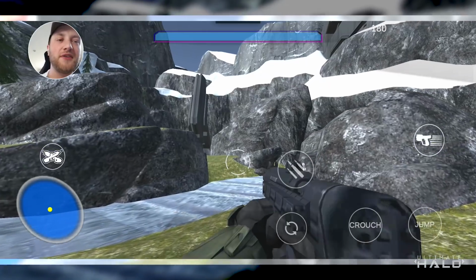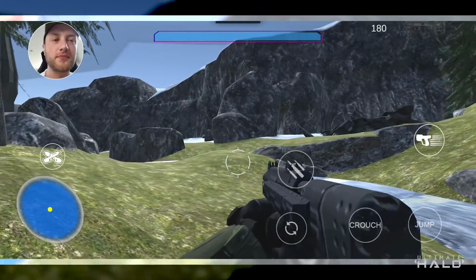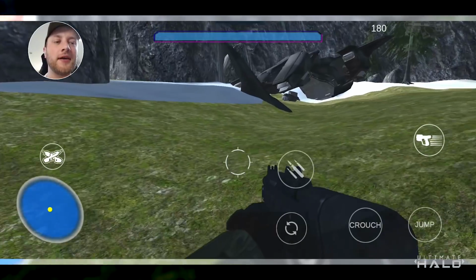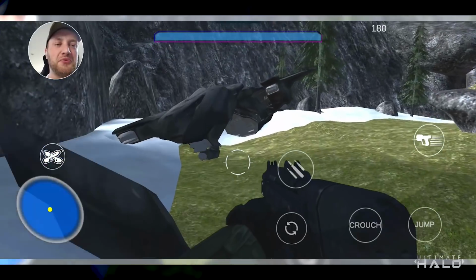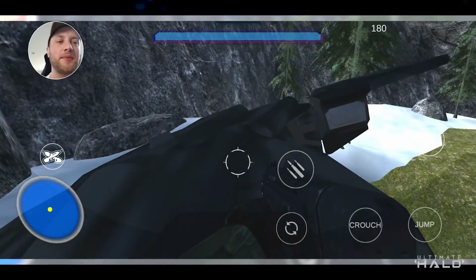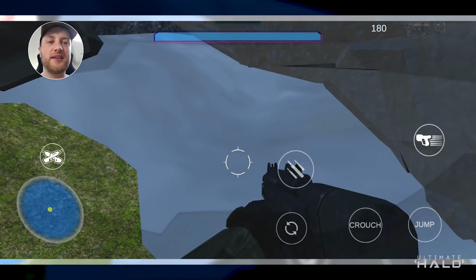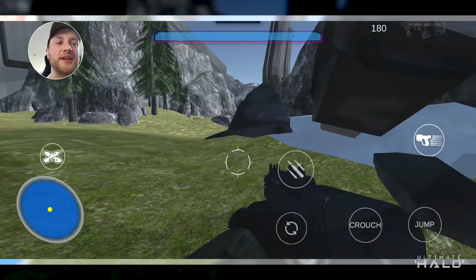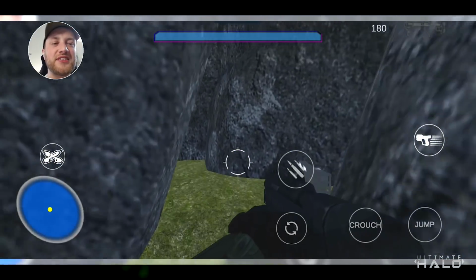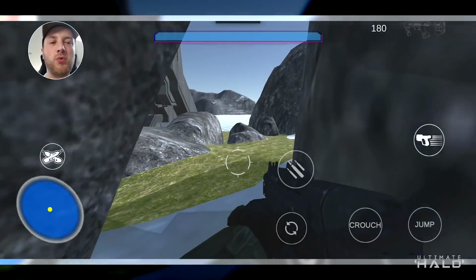In terms of the map itself, the basic geometry is all here, of course. The Pelican is over there. I keep pressing crouch instead of jumping. I want to jump. Naturally, when it comes to Halo, you just want to jump. One thing I will say is that the base movement speed could be shifted up a little bit, but that's fine. I'm still getting used to it a little bit, but when it actually comes to gameplay, especially if there's AI involved, you probably want to zip around the map quite quickly.